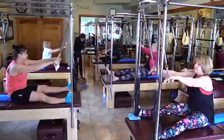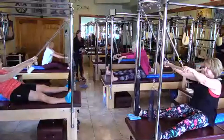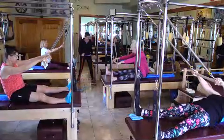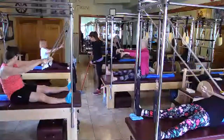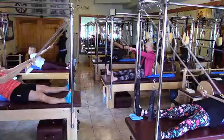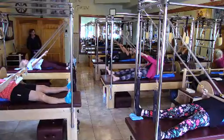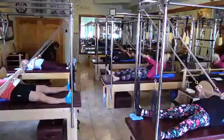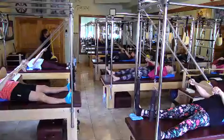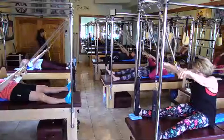Press all the way down, and stack up slowly one vertebrae at a time. If anyone goes walking through, just watch your step, just because it's still got to dry a little bit. Good. Should we go on? And go again, rolling down one vertebrae at a time. Good, keep your legs on. Pull back for three, pull back for two, pull back for one. Good, hands go forward. Make it harder than it is. Resist and roll back up.